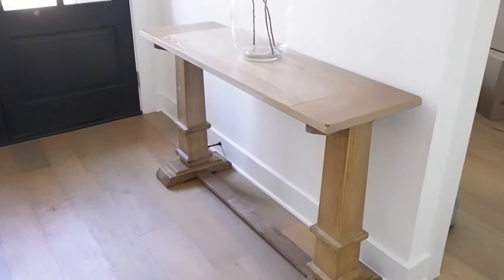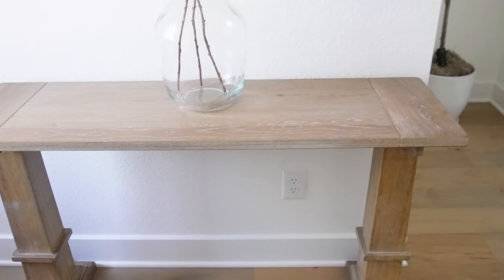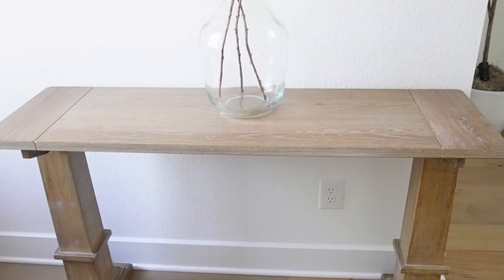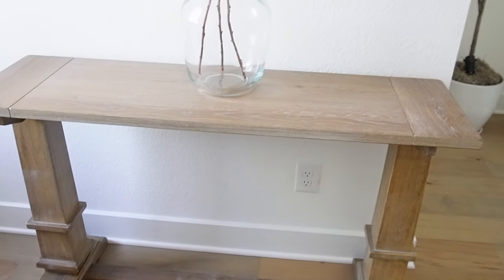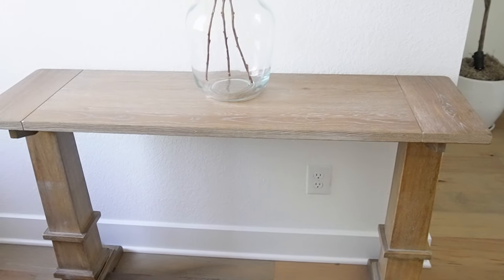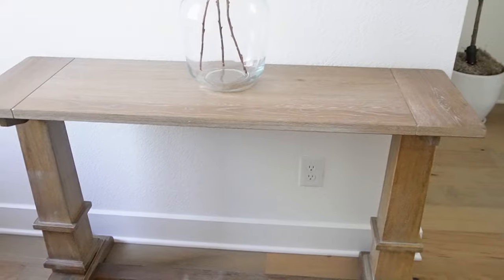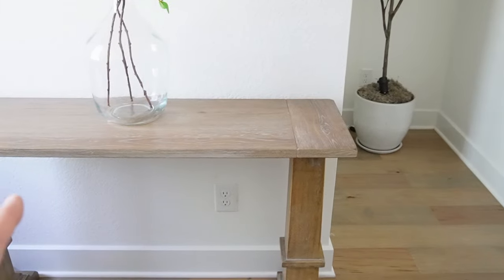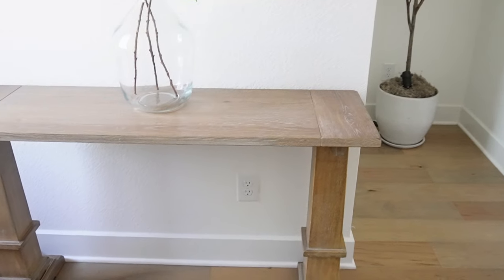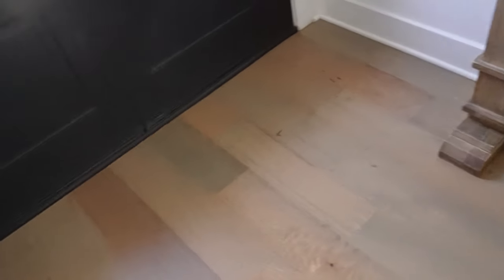Then I have this table, which if you guys remember was in my staircase in the last house. So I did purposely buy this for that area. Fortunately, I don't live there anymore. And now I have this table, but it's not gonna work in the contrast that I want it to work. I can definitely put that mirror on top of here, but it's just not gonna flow the way I want it to flow. So I did buy a new entryway table.